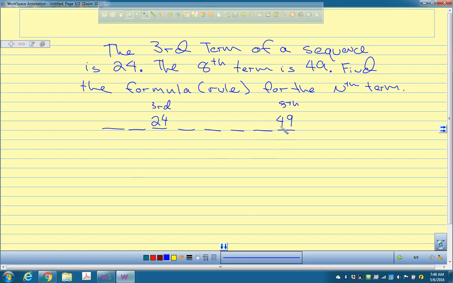And she said that total difference, right? The difference, 49 minus 24, is 25. And then I divide that by 5. And so D is equal to 5. Now I got to find the first term. How can I find the first term? Subtract. That's right, David. How do you know that? Because this would be the second term. First term would be over here. So I subtract that common difference twice, right? So subtract 5 again. So the first term would have to be 14.